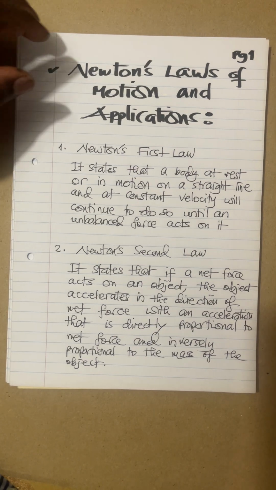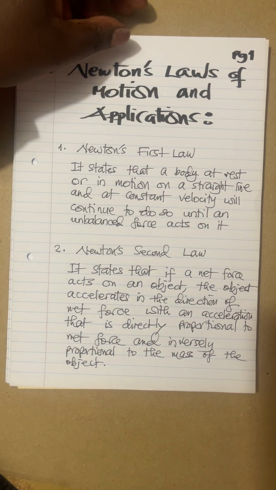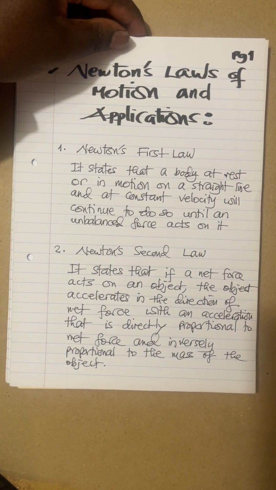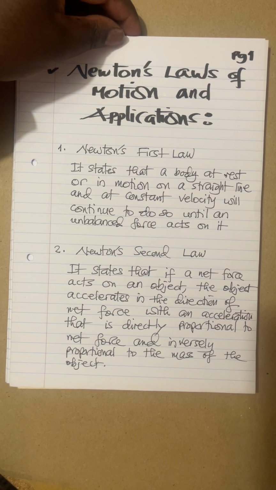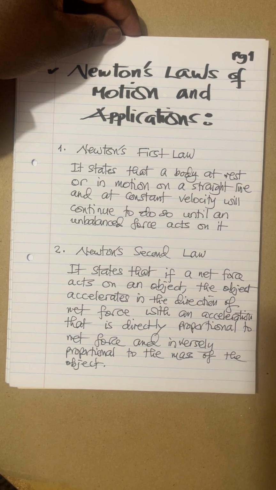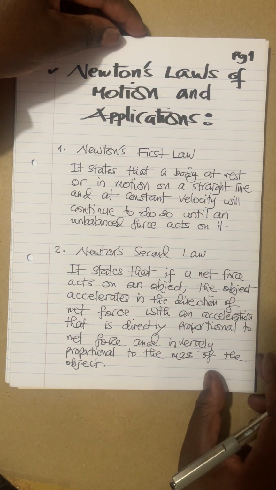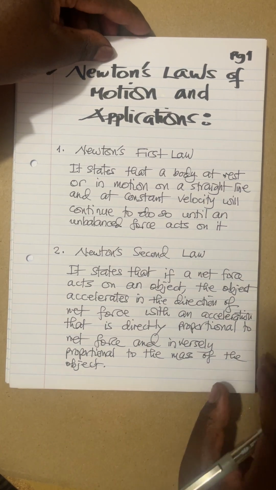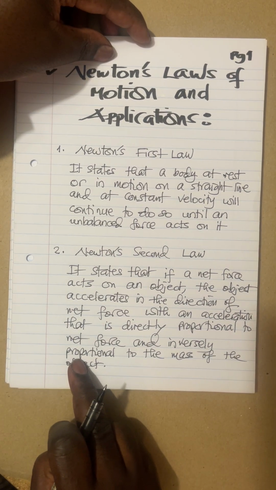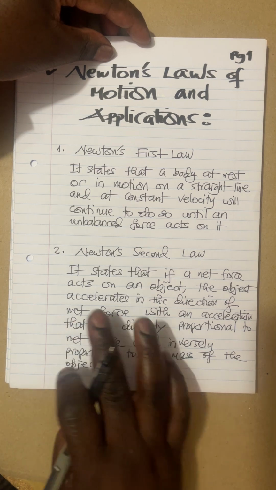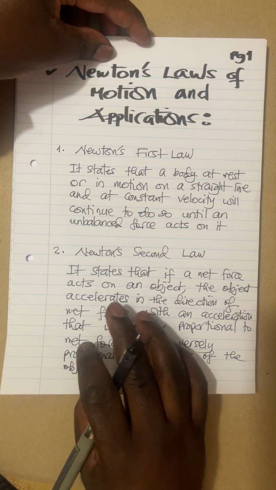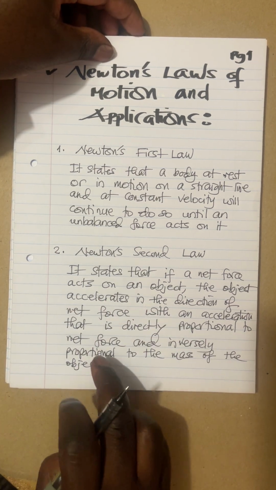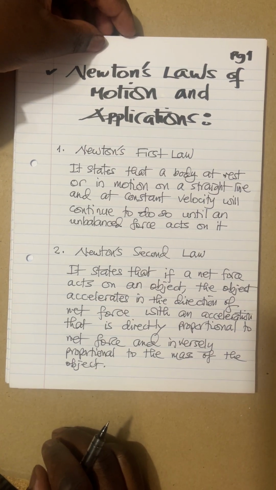So let's state it again now. It states that if a net force acts on an object, the object accelerates in the direction of net force with an acceleration that is directly proportional to the net force and inversely proportional to the mass of the object. So that's Newton's second law. Now, I'm going to have to come back to this, but let me just briefly explain what the statement is saying. Maybe I should come back to it because this is the real deal as far as Newton's laws are concerned.